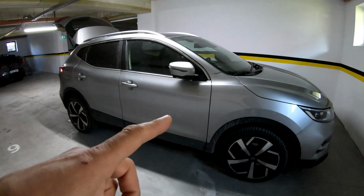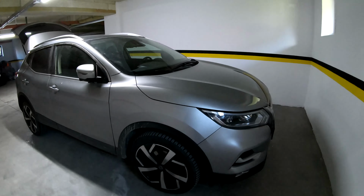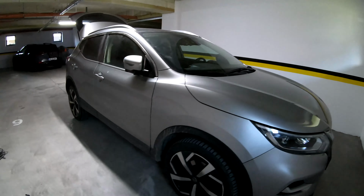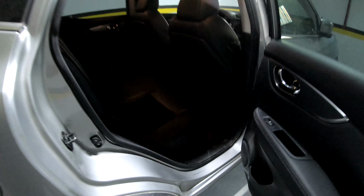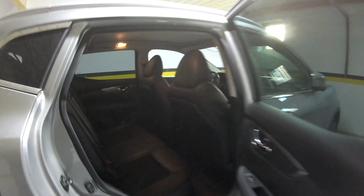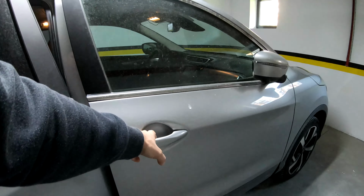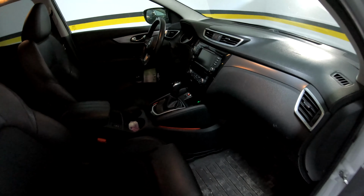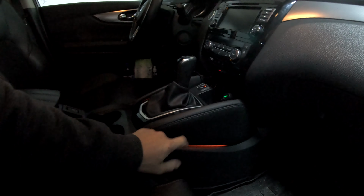This specific model is a 2018, has this facelift, looks like this. There is no foot lighting at the back, or the front. I don't see anything. So I'm assuming that I'm gonna make my connection to this LED here, right here. This is what I'm planning to do.